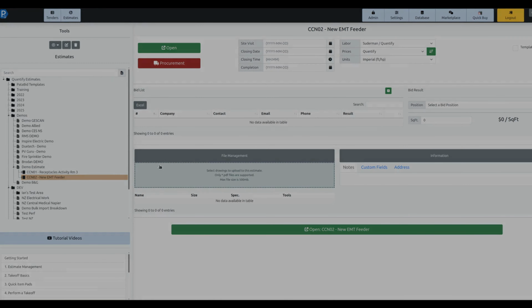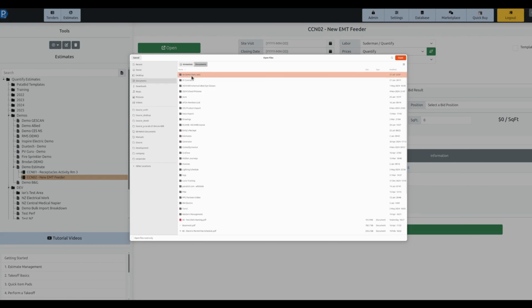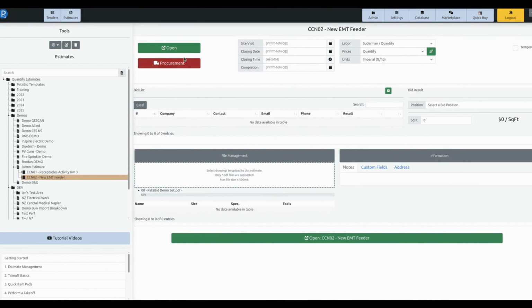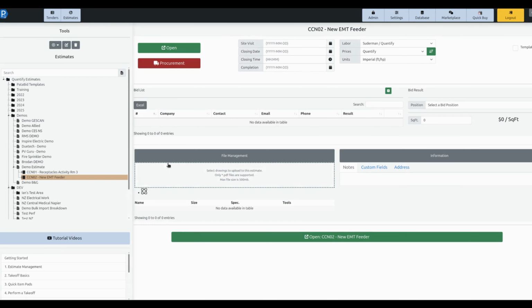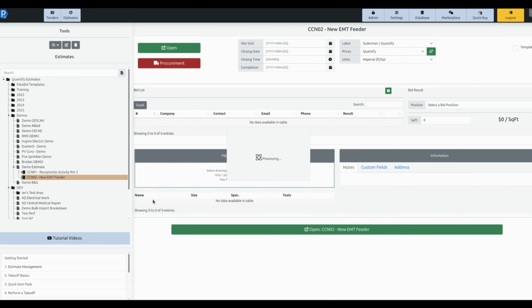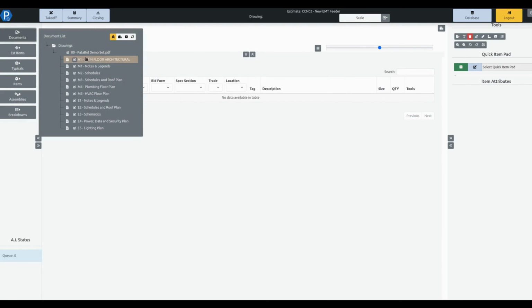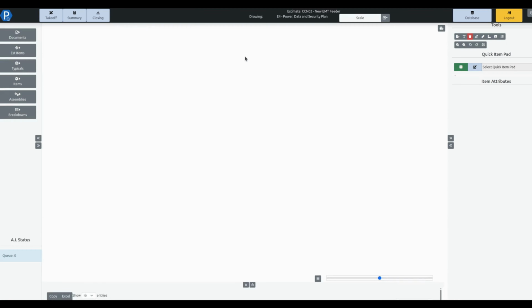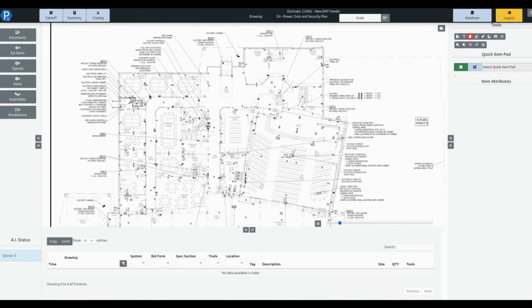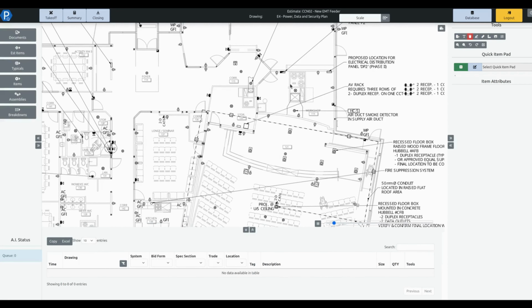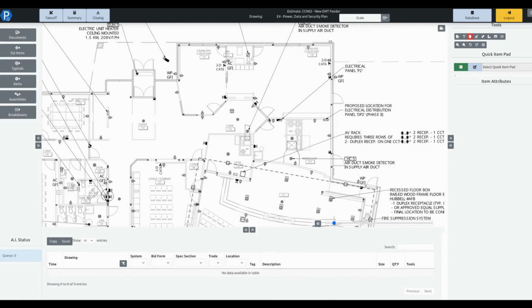And here we go. I might want to actually upload some documents in this case. I'm going to use our demo set here. There we go. I have uploaded our demo set. Give it a moment to process that. There we go. Hit open. And in here, I'm going to go down to our power and distribution in this case. And we're going to say that there has been a change order to run a new feeder from the panel in here, this DP1 distribution panel, out to the mechanical room subpanel in here.